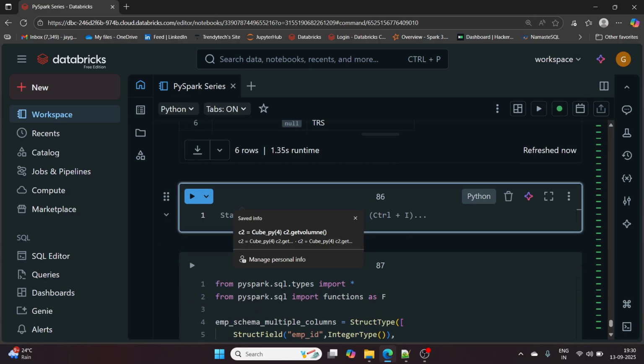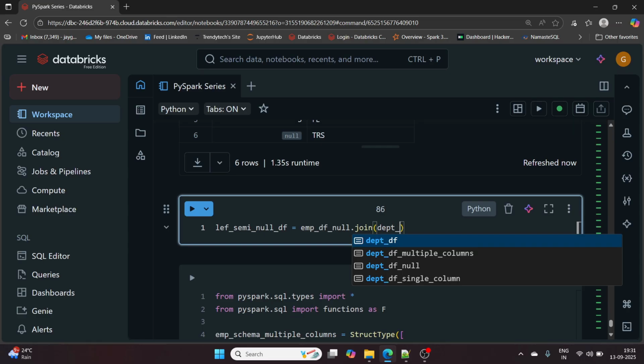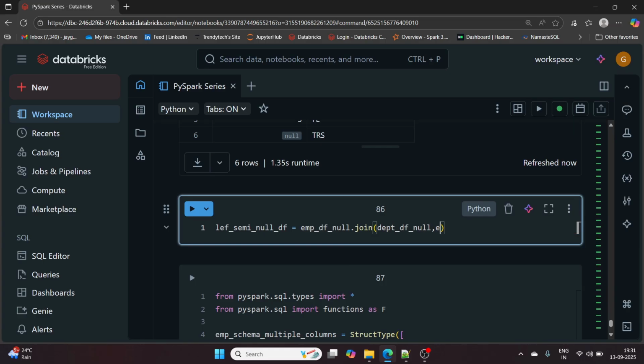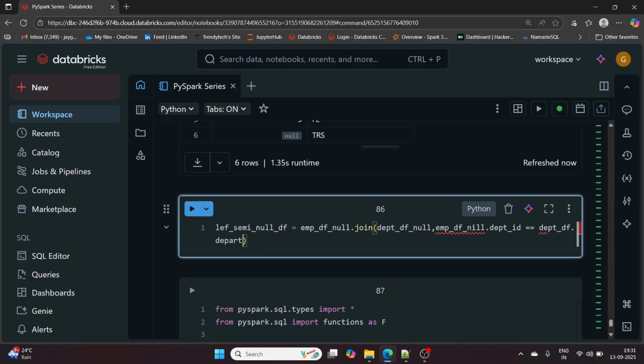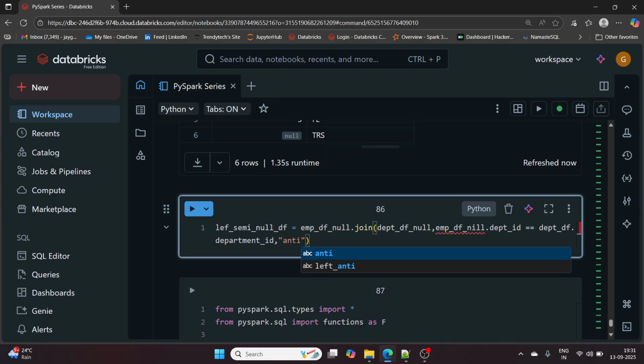Okay, employee df. Let me write left semi null df equals employee df null dot join dept df null, employee df null dot dept id equals dept df dot department id. I hope this syntax and these things will now be on your fingertips.